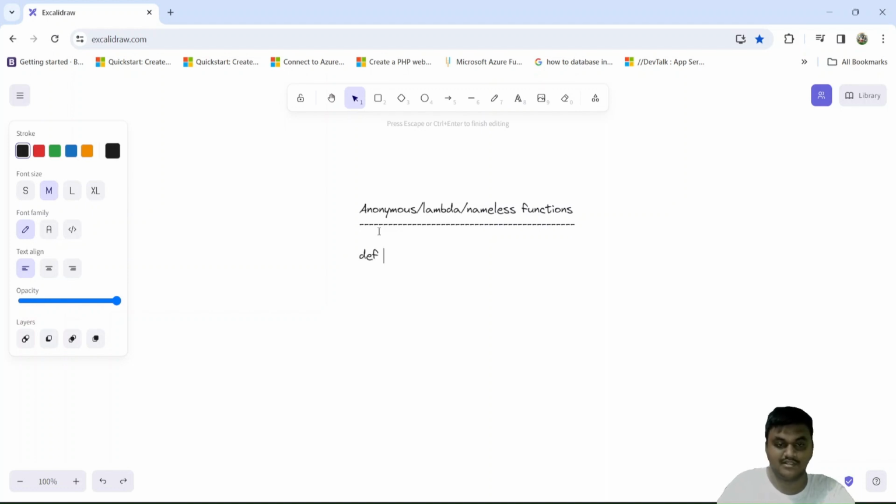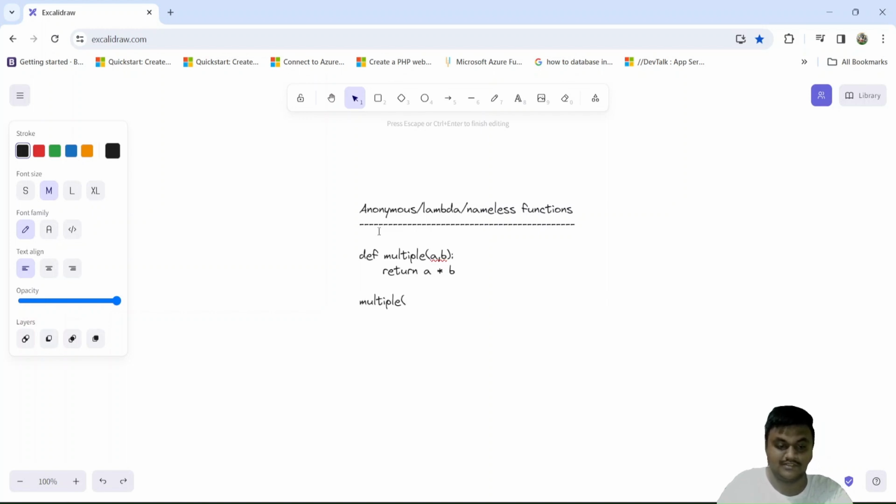Normally, functions are defined with def, like a method called multiple. It takes two parameters, and if you want to return a into b, we write it like this.